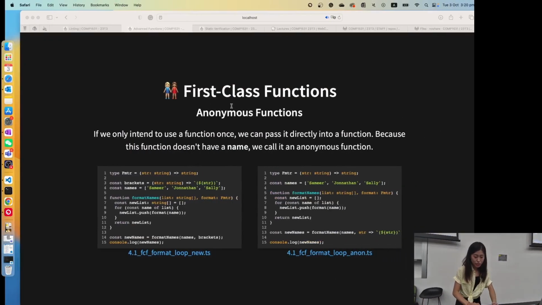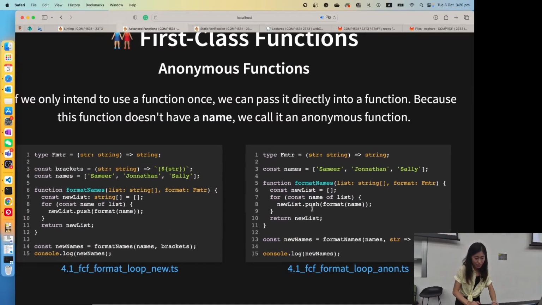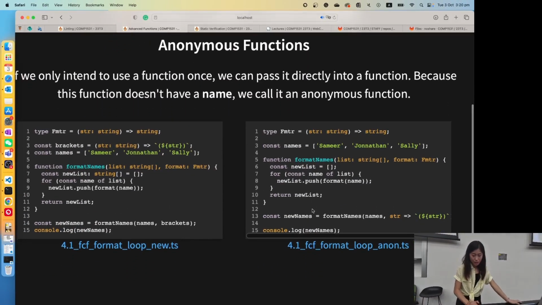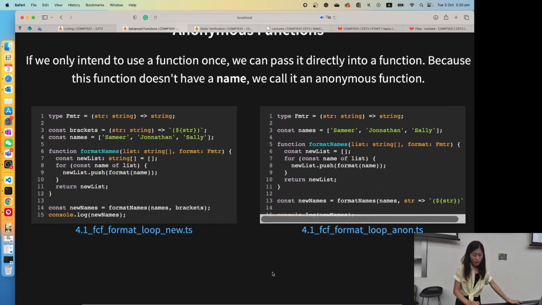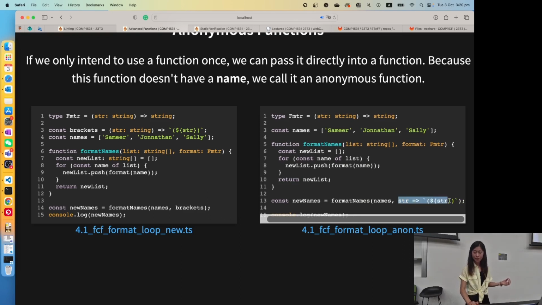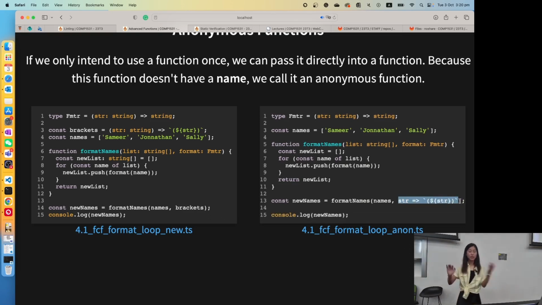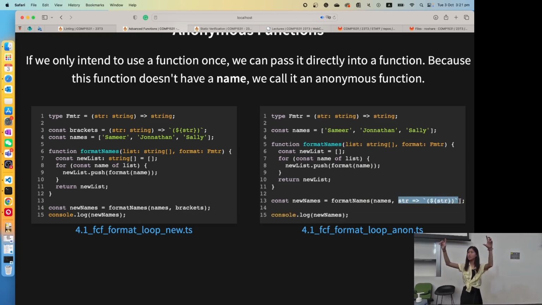So what we can do here is, since this is the only case where we use brackets, when we pass it into format name, we can directly have a function that returns a string with brackets.